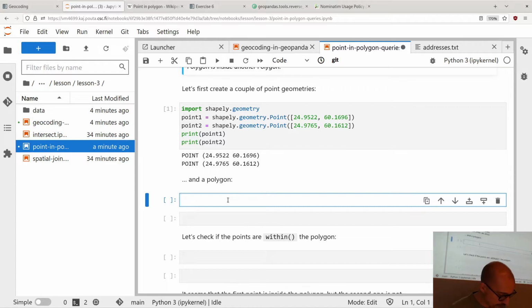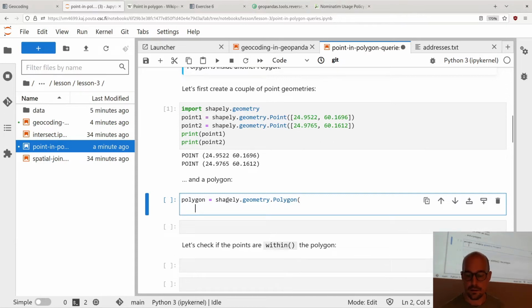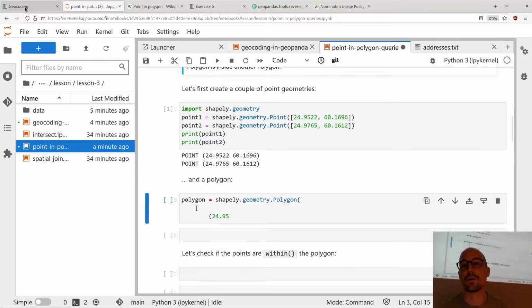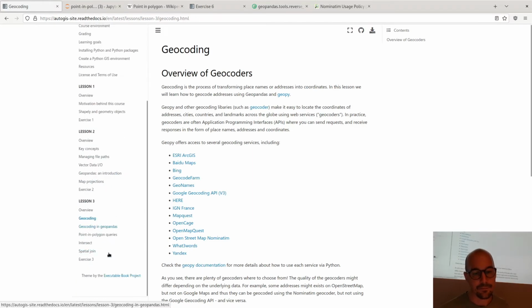And let's also define a polygon in the very same way. And maybe you remember a polygon has at least one ring that's defined by at least 4 coordinates. And I want to copy that, and you can copy and paste that too from over here.